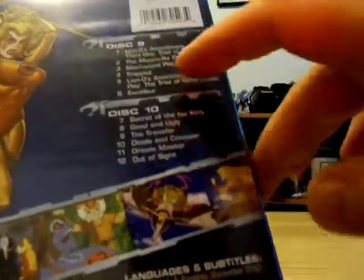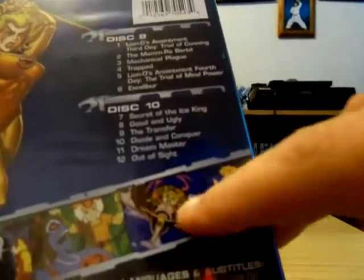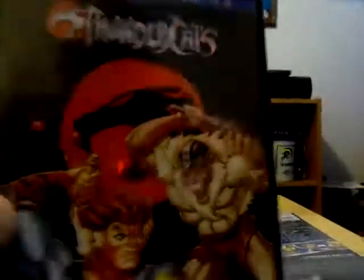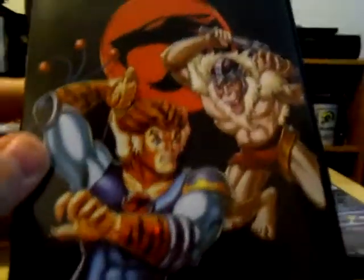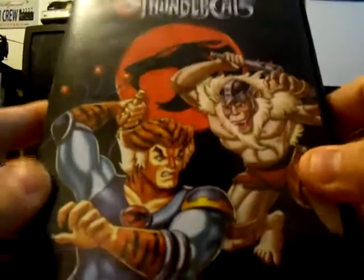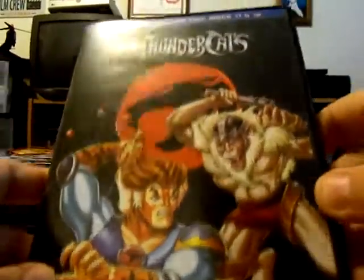So yeah, in a scene, this is where Snarf is flying the Sky Cutter. This is actually from one of the anointment trial episodes, when Lion-O battles Tygra. Of course, you got Cheetara and the Thunder Tank in the background. Now you got discs 11 and 12. You got Tygra battling Monkian, who are actually rivals in the show.